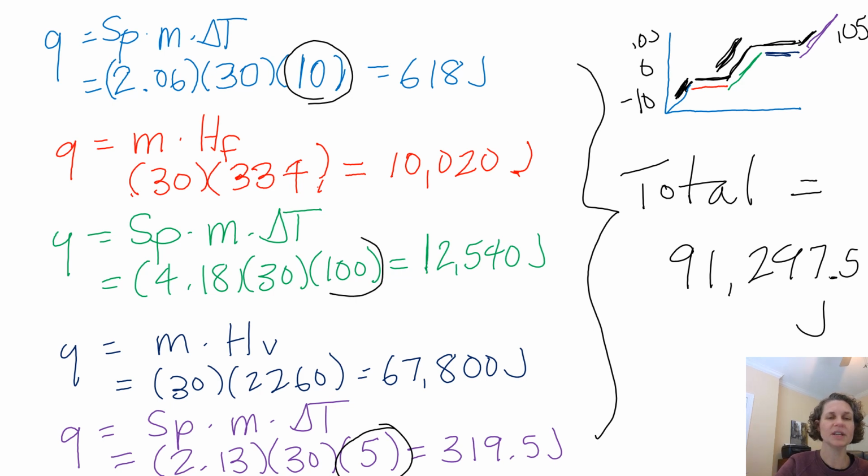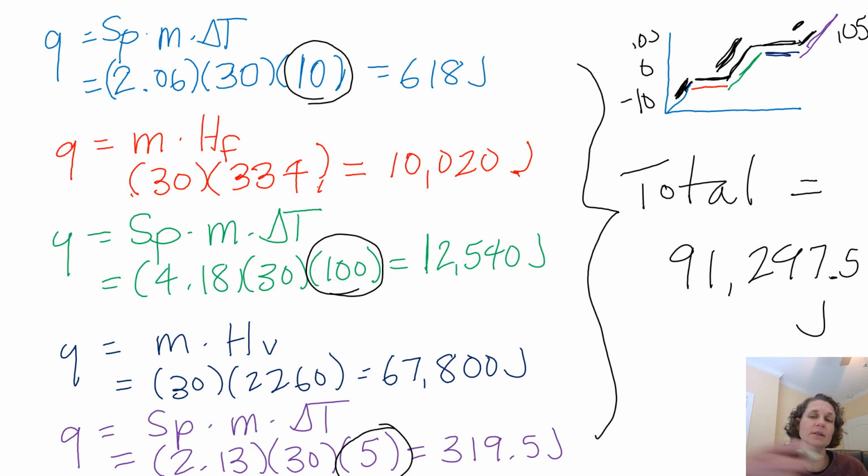That's probably the biggest mistake I see on these problems, is making sure you get the temperature in the segments that you need it to be. Other than that, you plug in using the constants that I have on the previous screen. Multiply everything out, and then your actual answer is the addition of all of the segments.